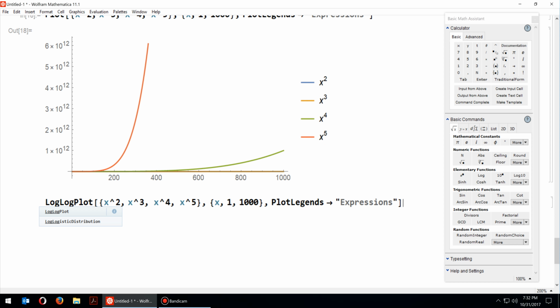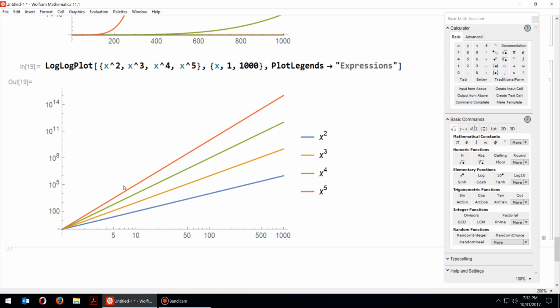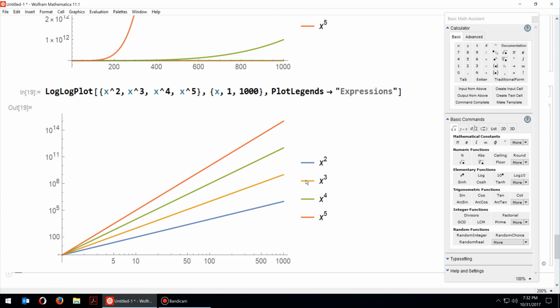So instead of using just plot, I use log plot and press enter. And you can see here, you can clearly distinguish these functions, in both x and y. So this is a good example for log plot. Alright, so let's say this is the first breakpoint. So why don't you try to use these functions on your own? Okay, so if you are following this from YouTube or from another video source, just pause your video and practice these using Mathematica.